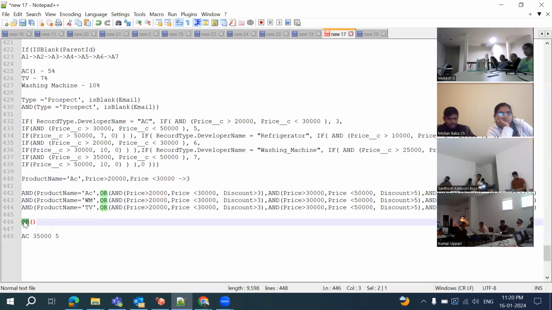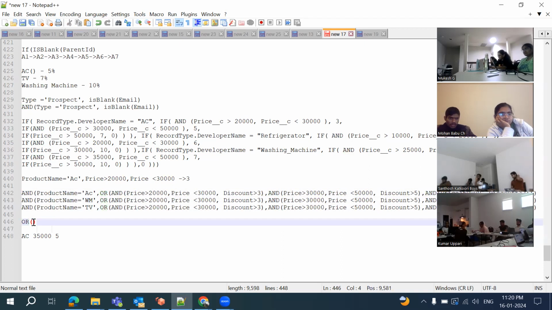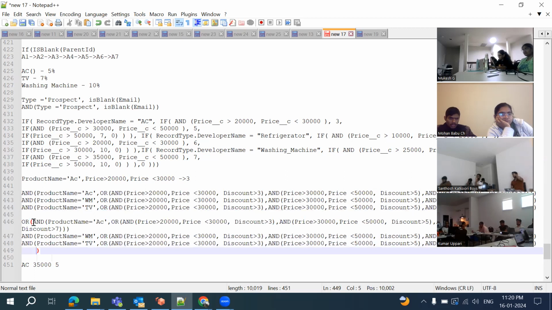Okay. So in validation rules, whatever conditions you want to specify, there is no need to use IF conditions and all those things. If there is any complex logic, you can go with IF conditions. But generally, you can achieve the entire requirement with the help of these AND and OR operators only. So I'm going to write this entire logic inside the OR operator, and then our requirement is satisfied.